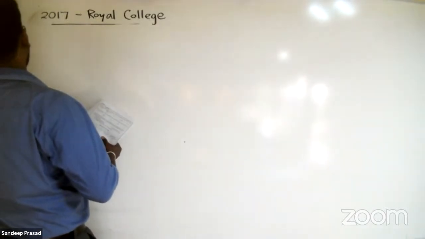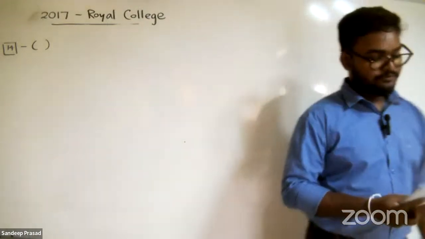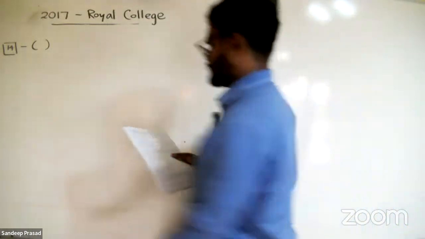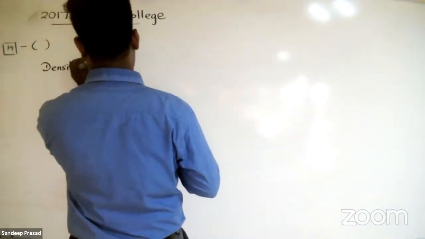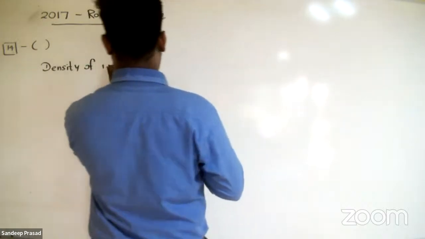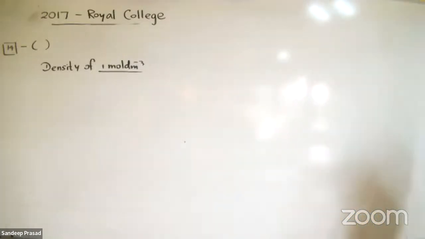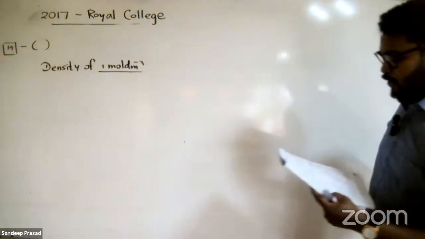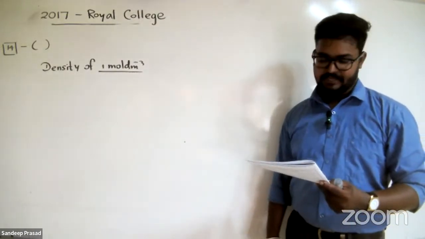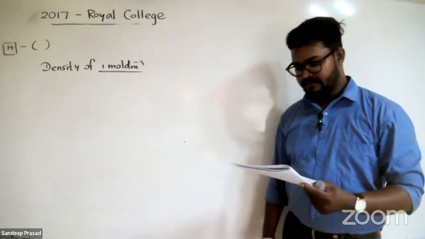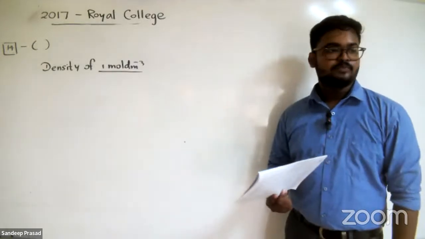Question number 14 is also a calculation question. Let's see. Density of 1 mole per cubic decimeter solution. So please correct it as density of 1 mole per cubic decimeter. Okay, so 1 is not printed there. It should be corrected as 1 mole per cubic decimeter. Solution of a compound A, having the molecular mass of 58, is 0.85 grams per cubic centimeter. What is the molality of the solution in moles per kilogram?